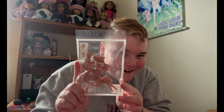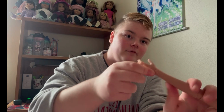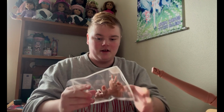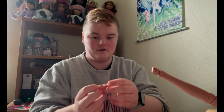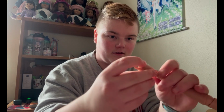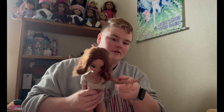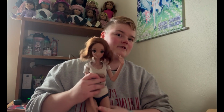I got a hand pack, the first one. And so for Smart Dolls, you can take off their hands. And then they've got a little stub. But yeah, you can take off their hands. And the hand packs come with different gestures your doll can do. So look, and now she can give a peace sign.